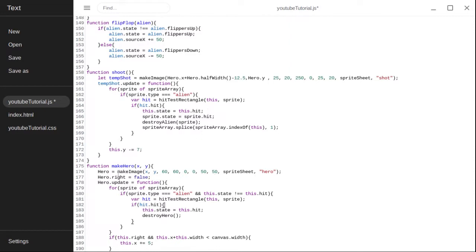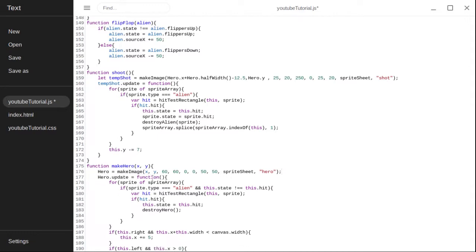Next thing we have to do is right here on 177, this hero.write equal false. We don't need that. You can just erase that. I forgot that when you create an attribute and then set it, that creates it. You don't have to create it first and then later on the line you go and set it. Once you create and set it, it does it all at once. So we can just get rid of that part.